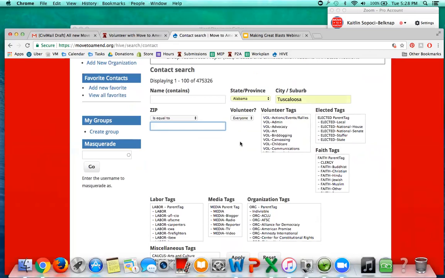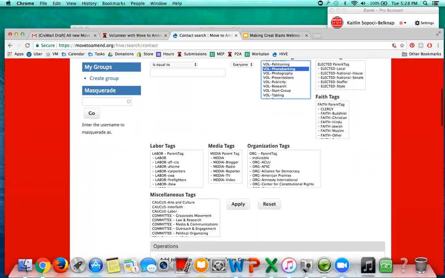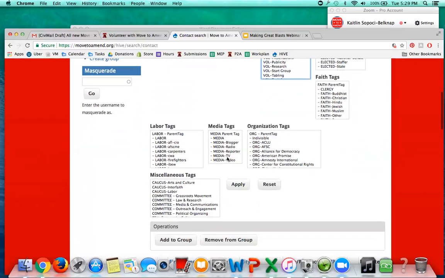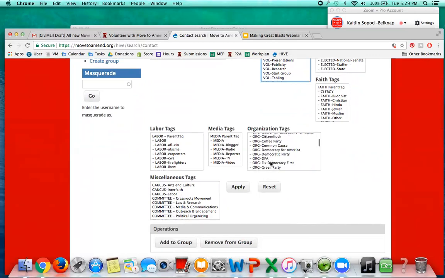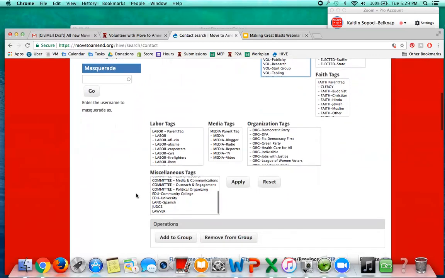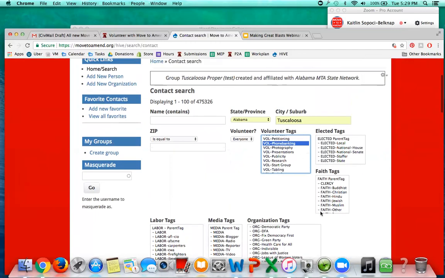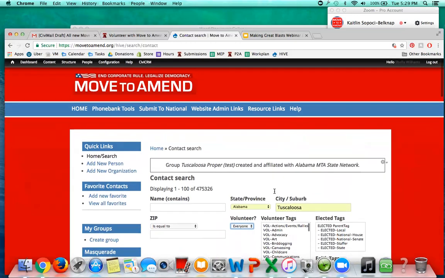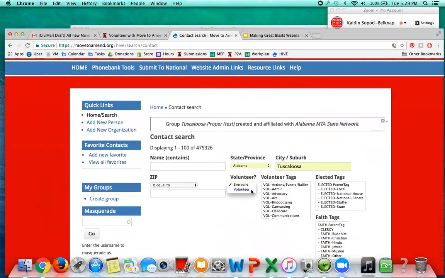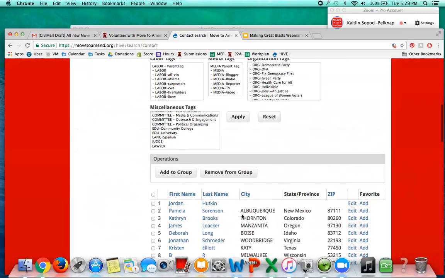And in most cases, if we're trying to get them to come out to a city council meeting, we're going to contact everybody. But say we want to find folks who are specifically interested in phone banking. We can do that too. There's also all these other tags, if they're affiliated with other organizations, committees and caucuses. Less likely you're going to use any of those. Volunteer is probably going to be the most likely. But you can also just do general volunteers without selecting a tag with a specific area of interest by just clicking volunteer. So then we apply.